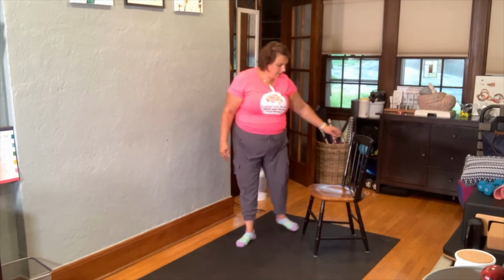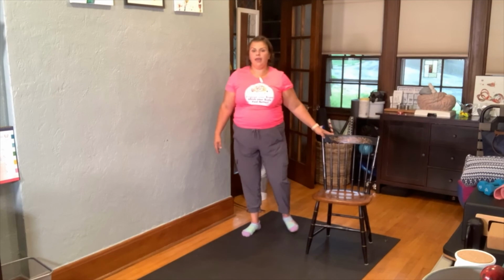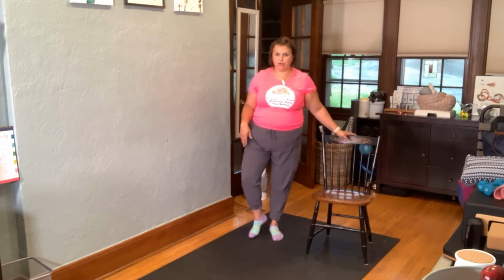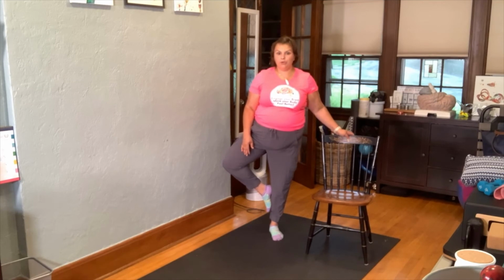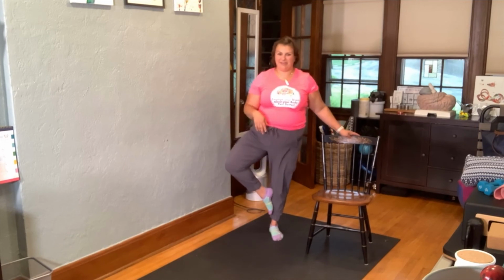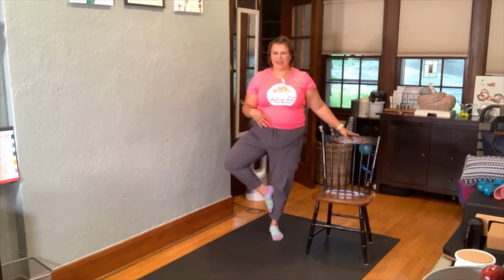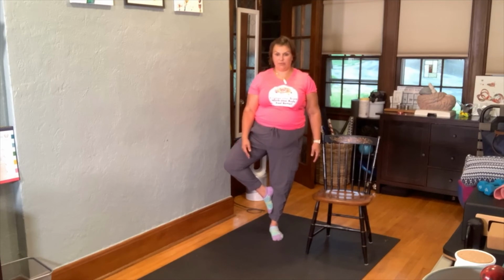And we'll use our chair again. And we're going to work on coming in to tree pose. So, tree pose, you can have your foot resting down here by your ankle, below your knee, or if you're really good, way up here. I'm not that flexible. And so we work on really engaging our standing leg, engaging our glutes on that standing leg, standing tall, and then getting your foot into position, whatever feels comfortable to you.